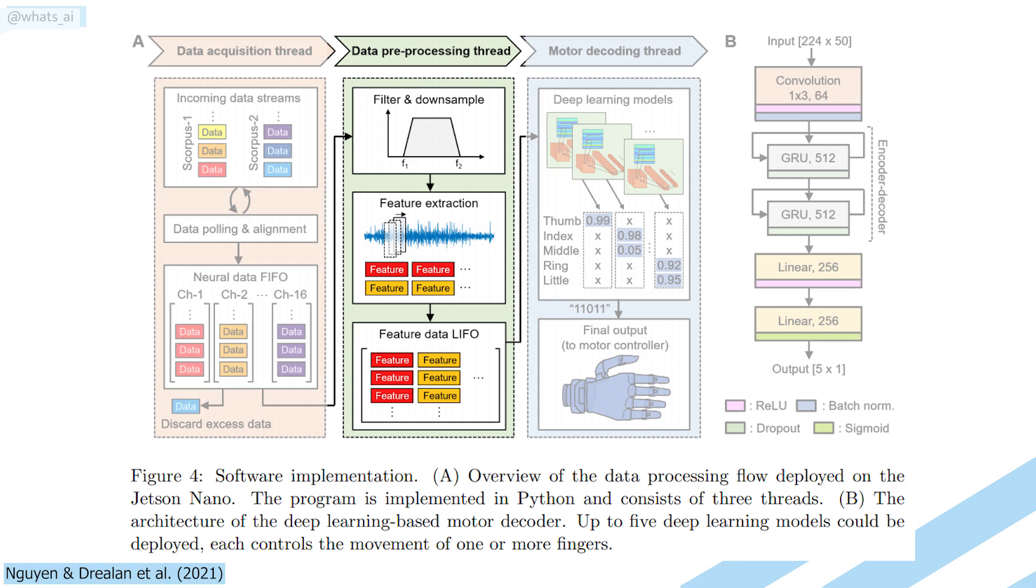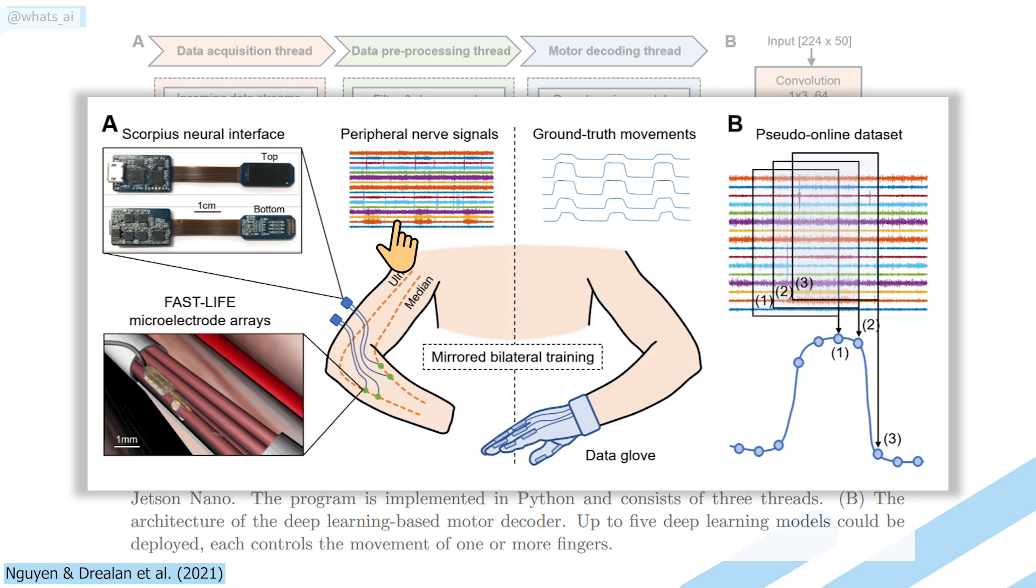This step is crucial to cut raw input neural data into trials and extract their main features in the temporal domain before feeding to the models. This preprocessed data corresponds to the main features of one second of past neural data from the amputee cleaned from all noise sources.